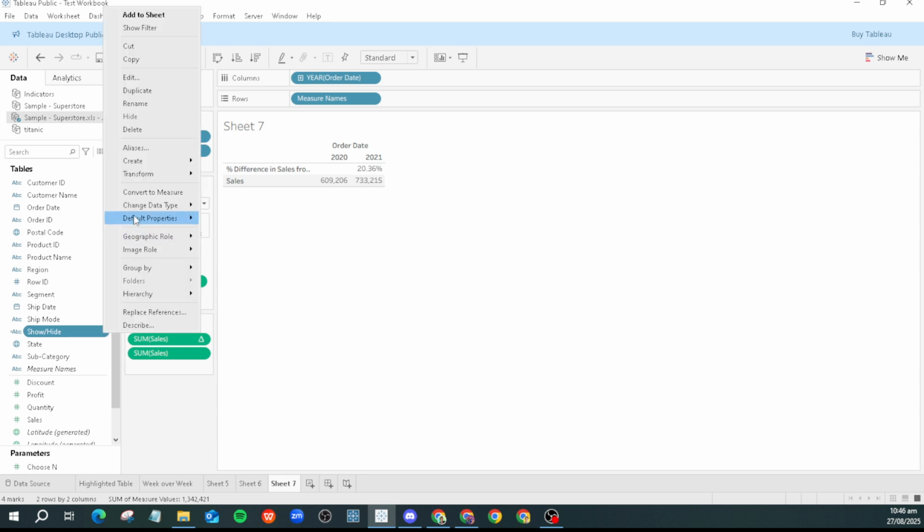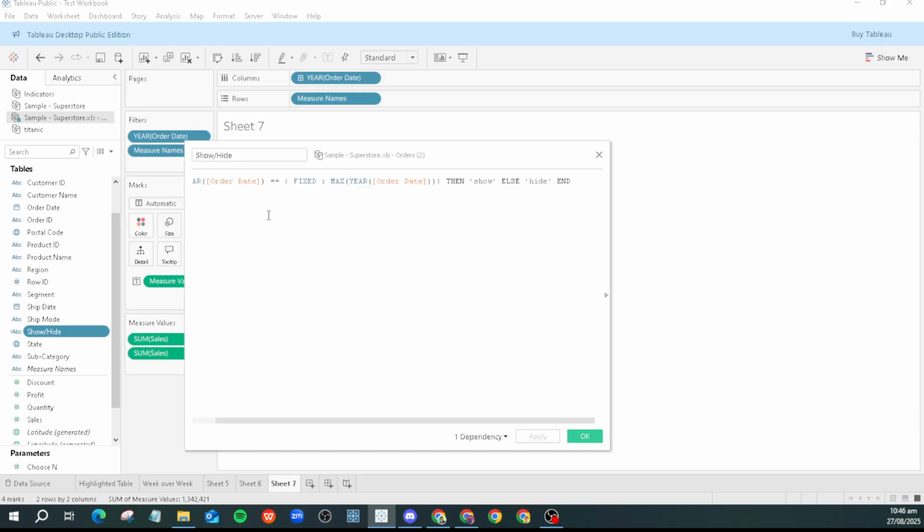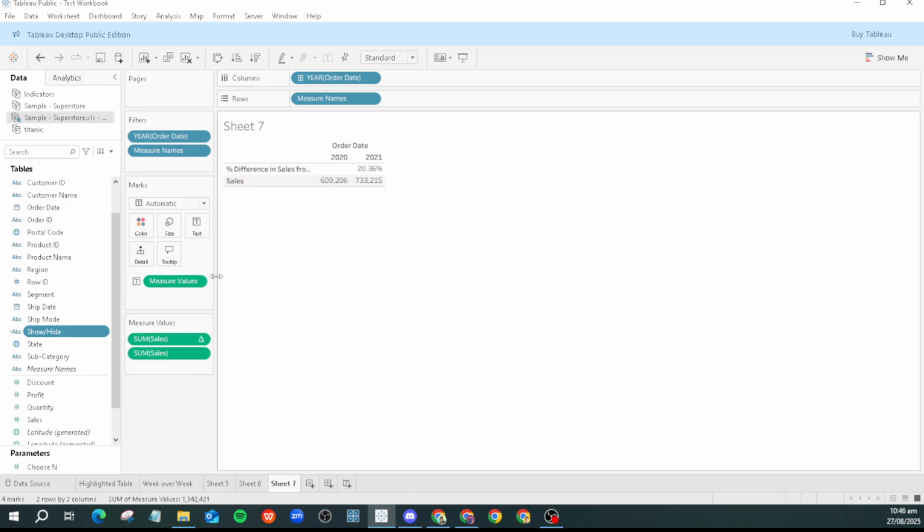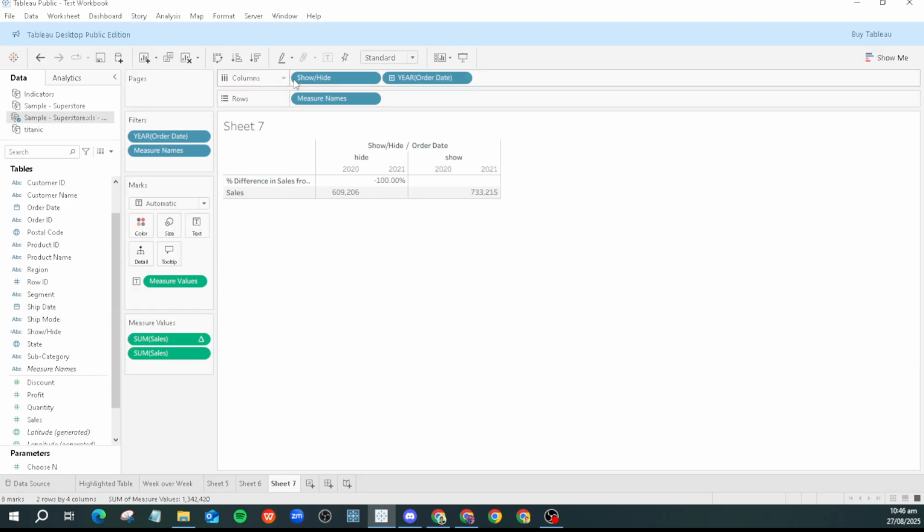Now, click on Analysis on the top menu and choose Create Calculated Field. This is where we'll create a custom calculation to manage null values in our table. When the Calculated Field window opens, name your calculation appropriately so you can easily identify it later. For the query, you need to write a condition that handles the null values effectively. Once you're satisfied with your query, hit OK to create the field.